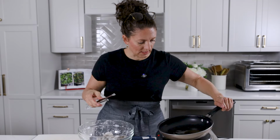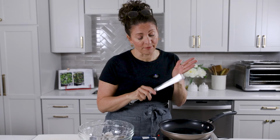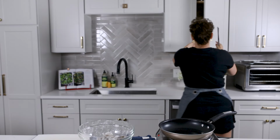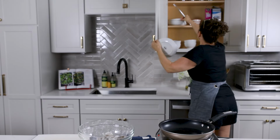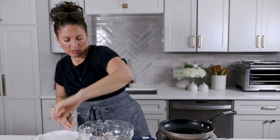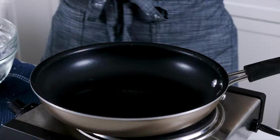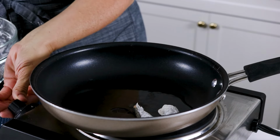Okay, this feels like it's pretty warm. I'm gonna cook these shrimp in 2 batches, maybe even 3 batches, because if you crowd a pan, your shrimp are not going to fry, they are going to steam and be disgusting. So let me grab a couple plates to put these on as they come out. And I think we're ready to go. Let's get these babies in here.